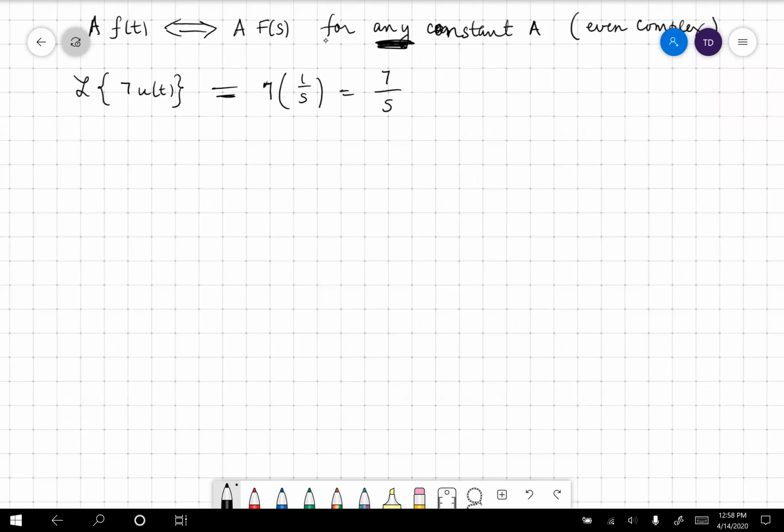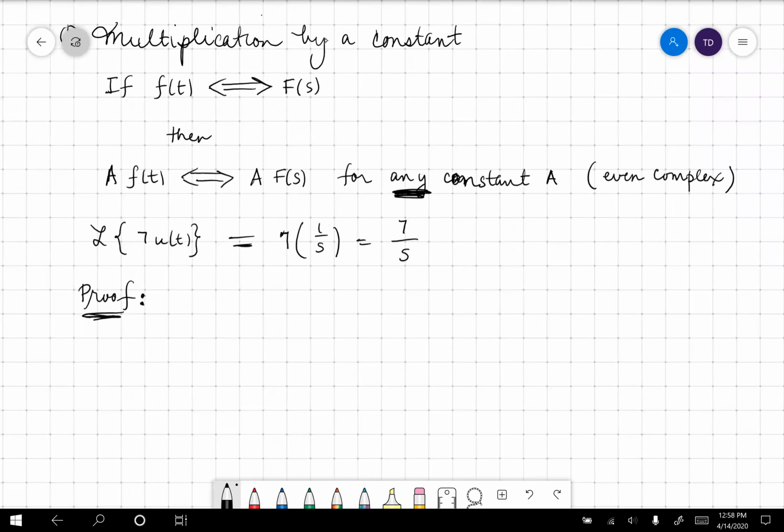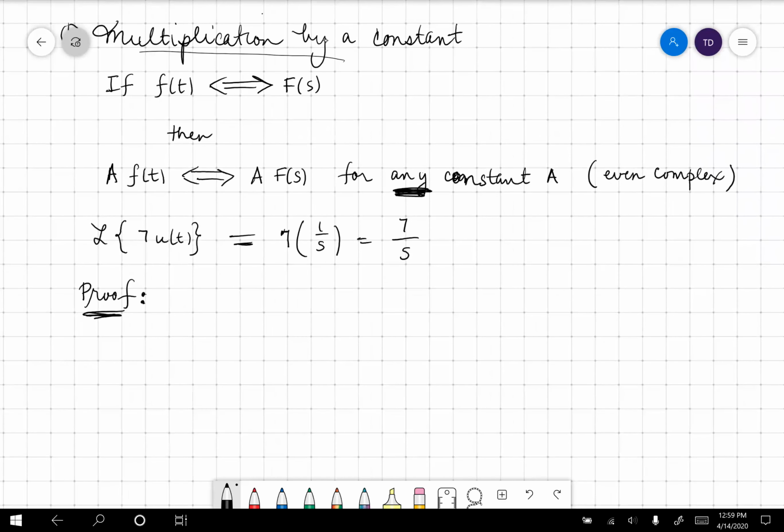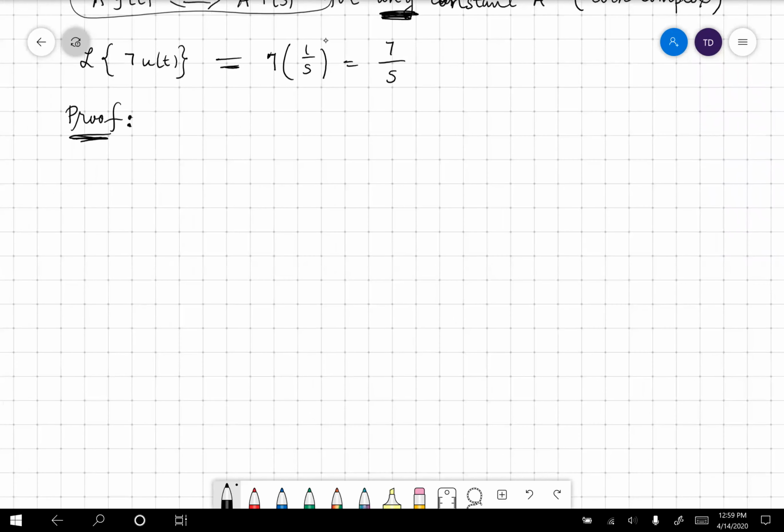All right, now let's prove that. So we're going to do a handful of proofs today. I want to remind you again, you're not responsible for the proof, you're responsible for the result. This part up here, this is what you're responsible for, right there. You're not responsible for the proof. I'm going to show you the proof so you can see these things and how we calculate these. Some of those later courses will be taken that we've been talking about, you'll be required to develop some of these proofs.